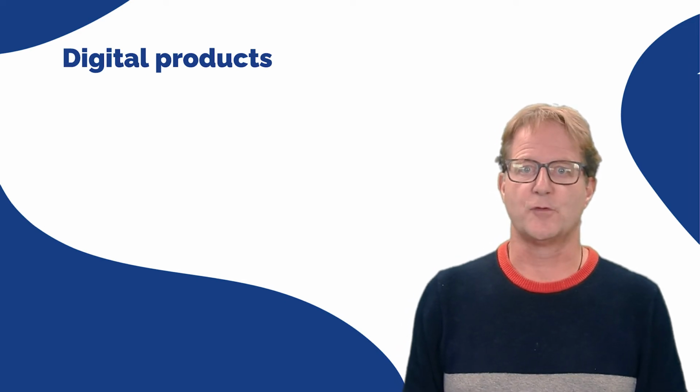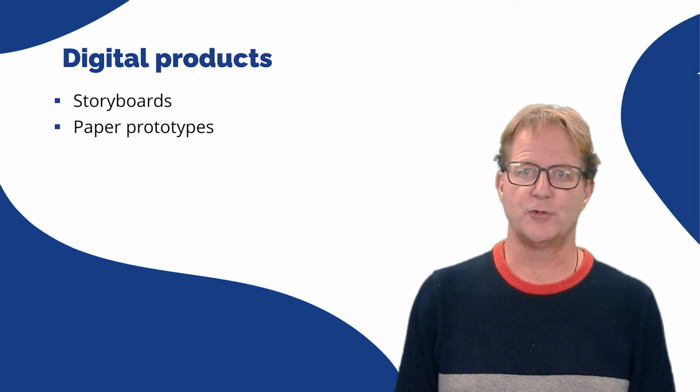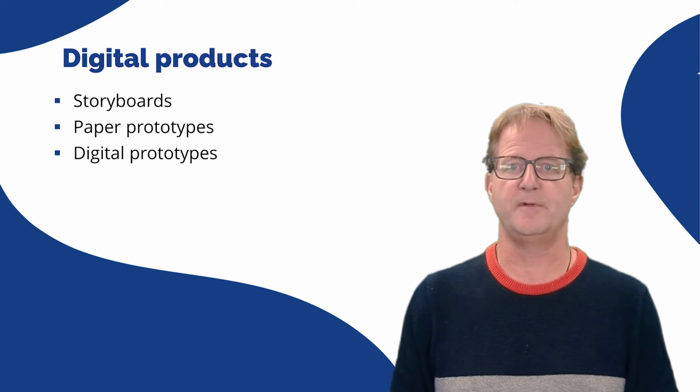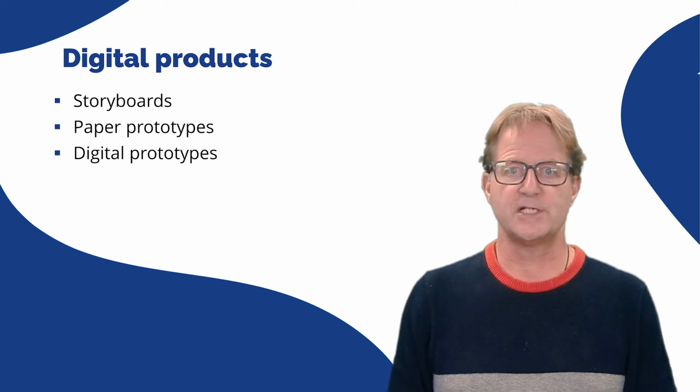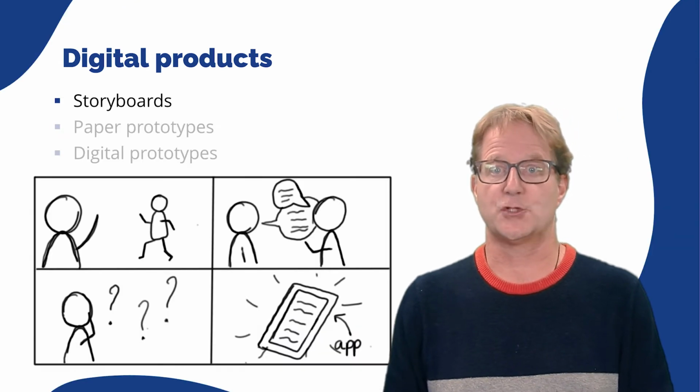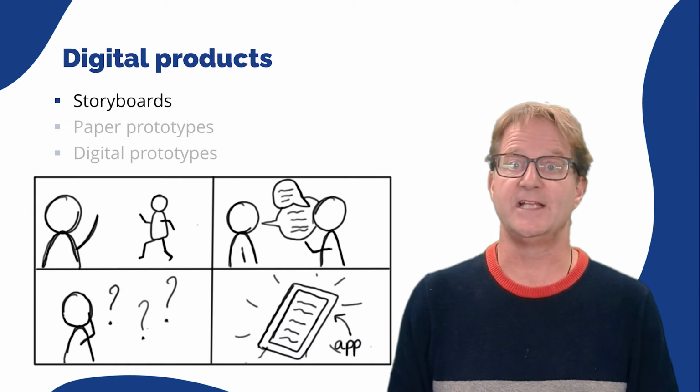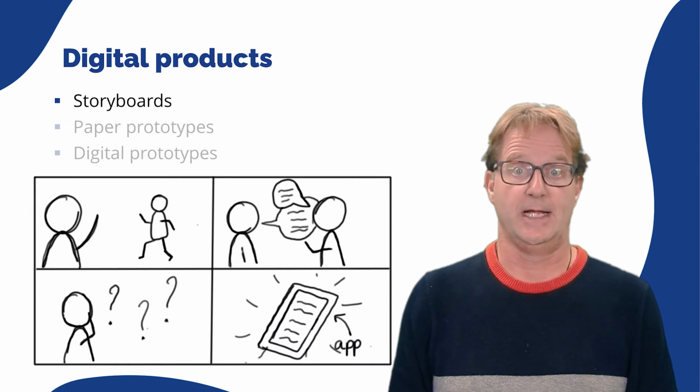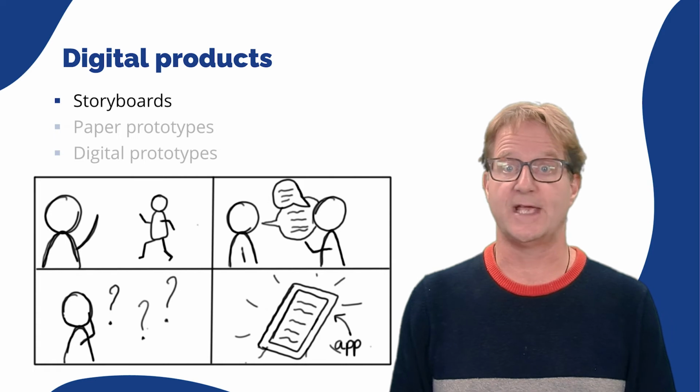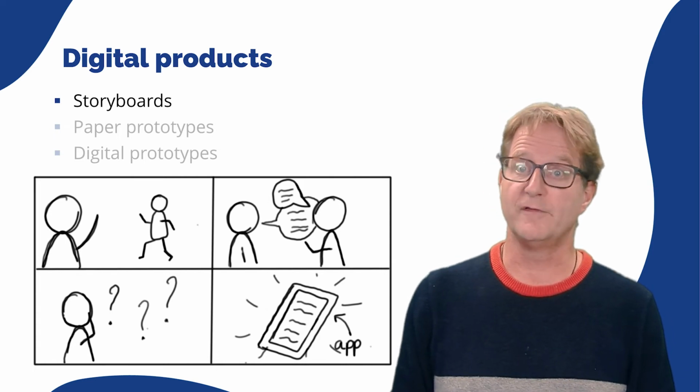For those kind of concepts, storyboards, paper prototypes and digital prototype tools can be very useful. For digital product, it can be helpful to make a storyboard in order to evaluate the interaction with the user. It can be useful when you need to communicate a concept to a client or within your development team.